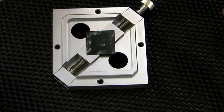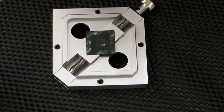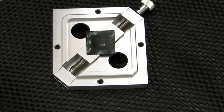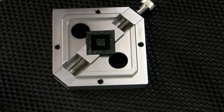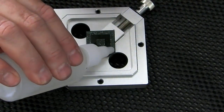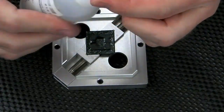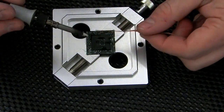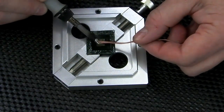Right, back again. For a horrible moment when I was looking at those pads closely, I thought that I'd ripped the pads off because it just looked like there was no pad there, but when I applied some flux and just ran the soldering iron over the top, they actually tinned up quite nicely. So I thought that was going to be my first disaster, and that was what the problem was. But no, they've tinned up, so what I'm going to do now is just pop some liquid flux on there, and just going to whiz over these pads hopefully and just clean them all up a bit.